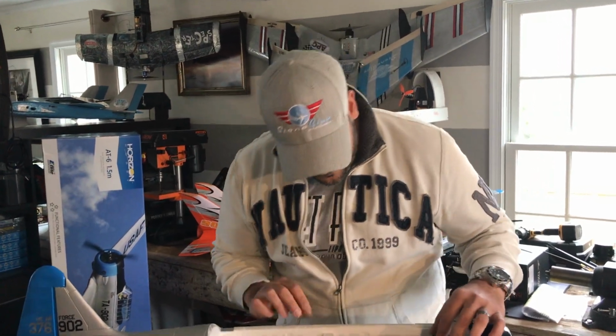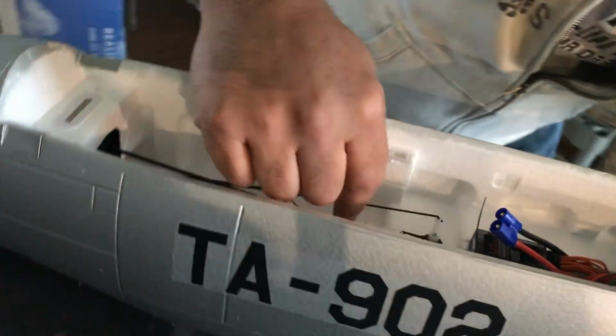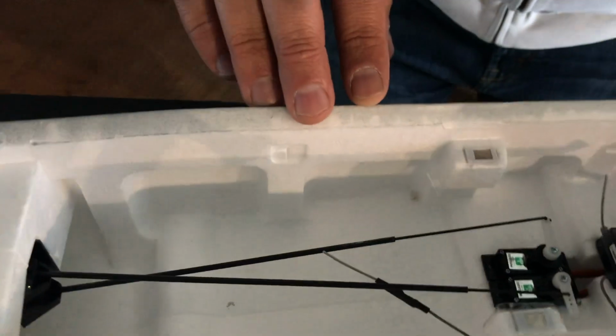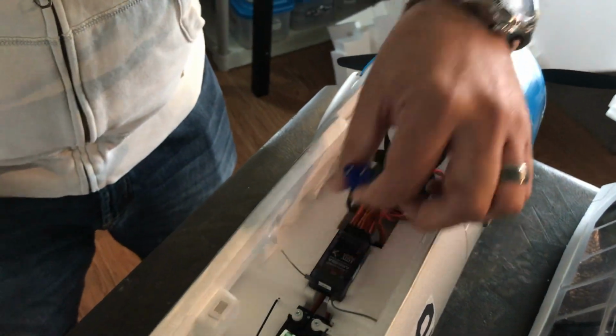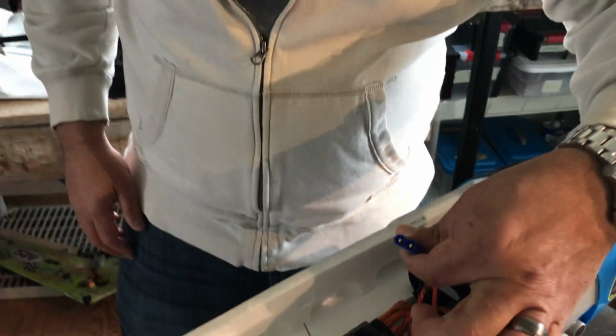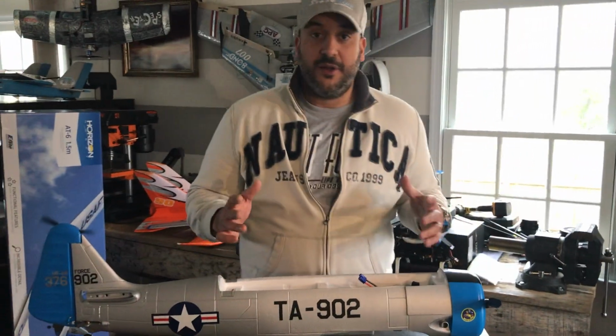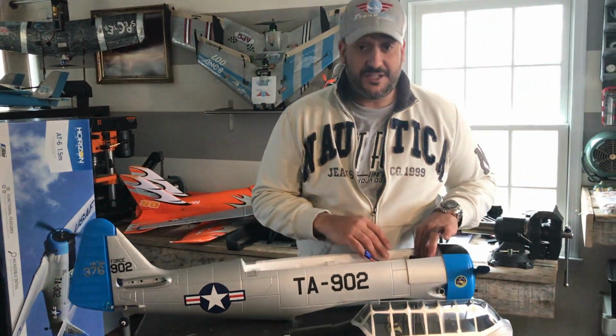It looks like we got little carbon guides here for the servos, for wiring. Everything's connected, so that's also a great thing. You're not having to sit here and fiddle with what goes where. Looks like an EC3 connector here for the battery. Once we get to the build, we'll see where the CG is actually at.